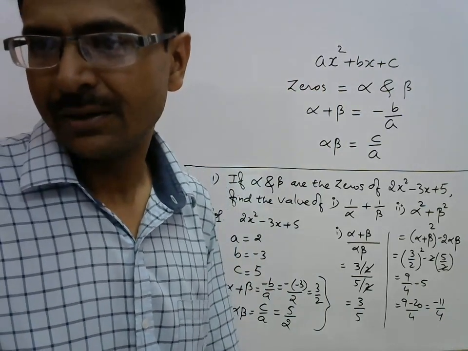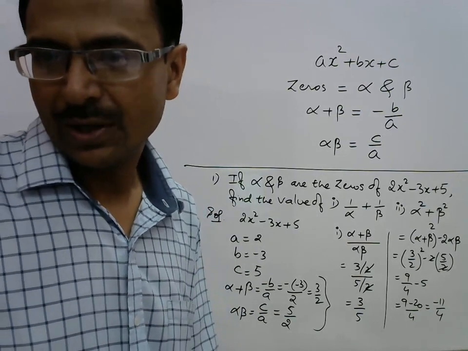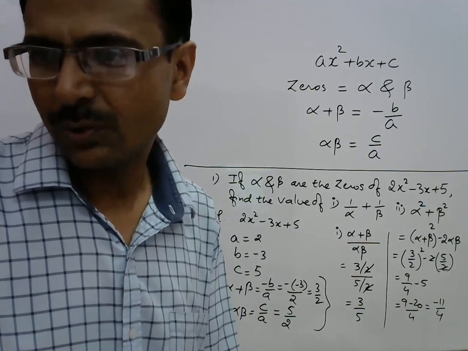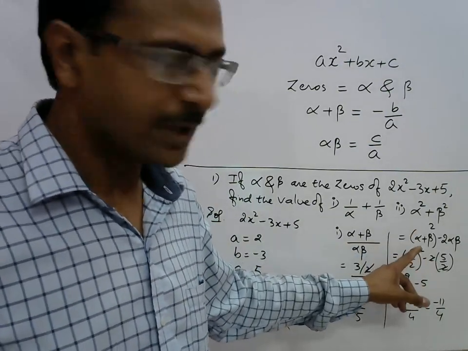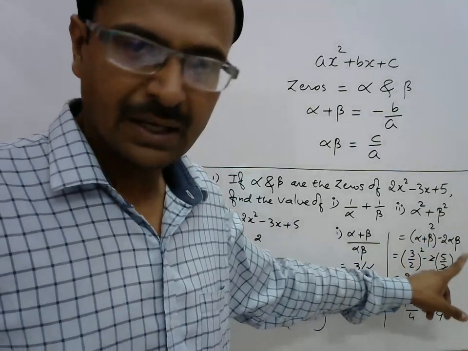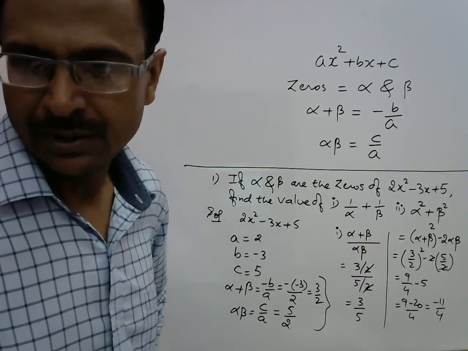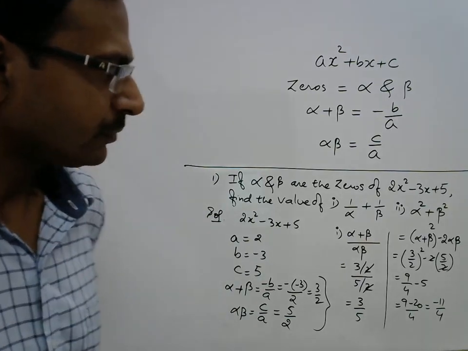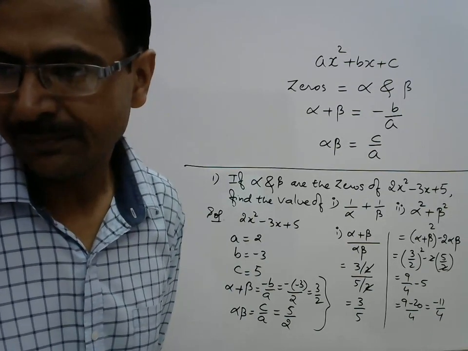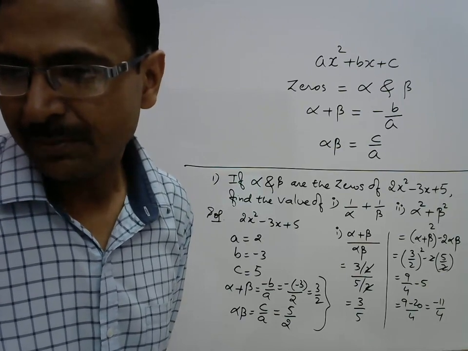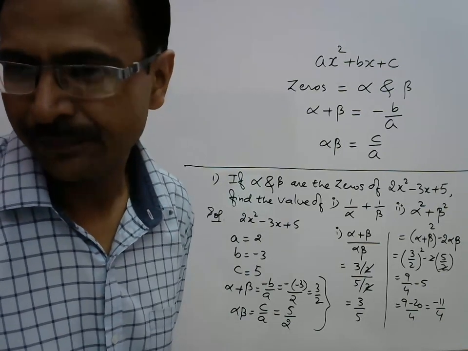So the second part, I hope now you have got it, because the answers which you have given don't seem to be correct. Varsha, you got 29 by 4. I think you applied a wrong formula there. Alpha square plus beta square, the value is always obtained by alpha plus beta whole square minus 2 alpha beta. Students, please copy this because it is a very important question. And if you don't know this, then the subsequent questions will be difficult for you to solve. Vidhi, minus 11 by 9, kindly check the denominator. It's not 3 square, it is 2 square, 4.